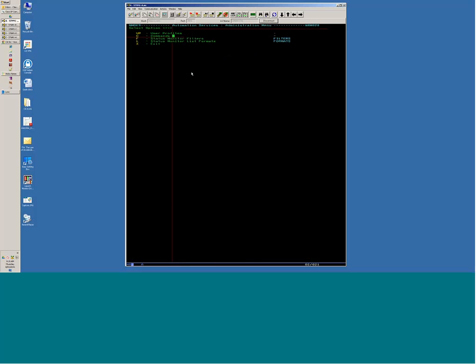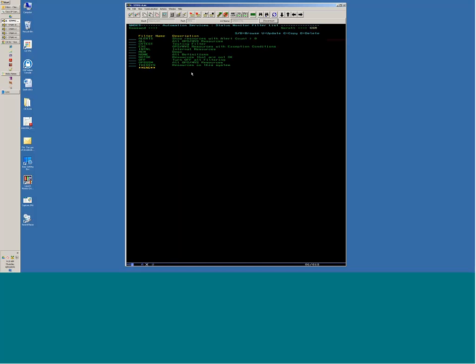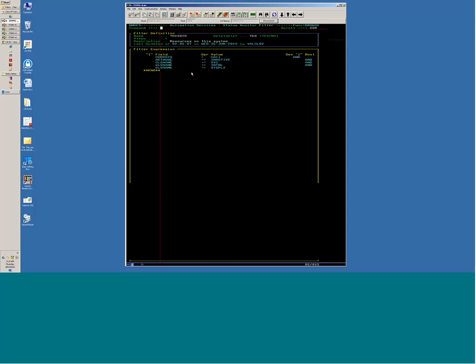Commands is an option that is not available on a user system. This is my development region, and so I have this commands option available to me, so I can define the commands that users will eventually use on the monitor. So we won't bother looking at that because it's not a customer feature. And if we look at status monitor filters, we can see we have some already defined. For example, I'll be using this one as part of the demo, so we'll have a look.